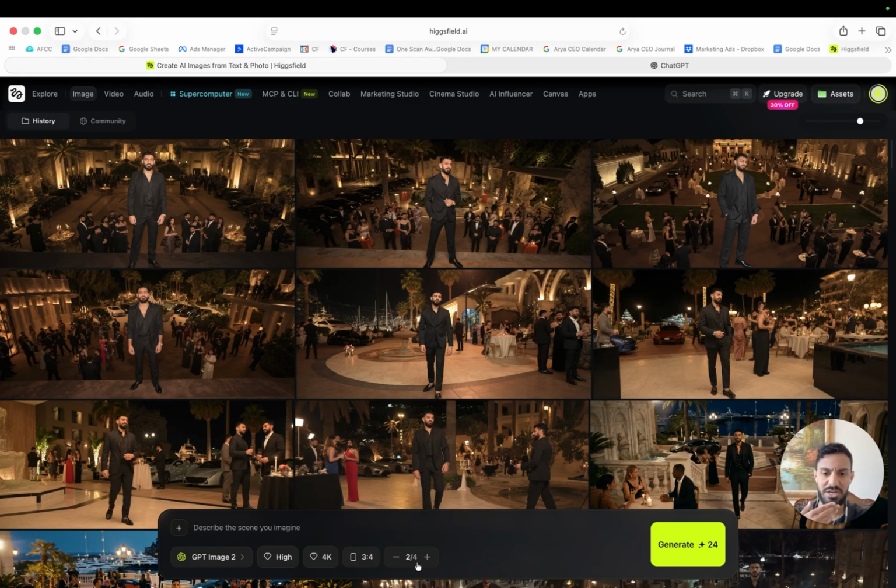And then batch size is how many images you want Higgsfield to generate for you with this prompt and all of these settings. You can tell it to generate one image, or you can go as high as 4.